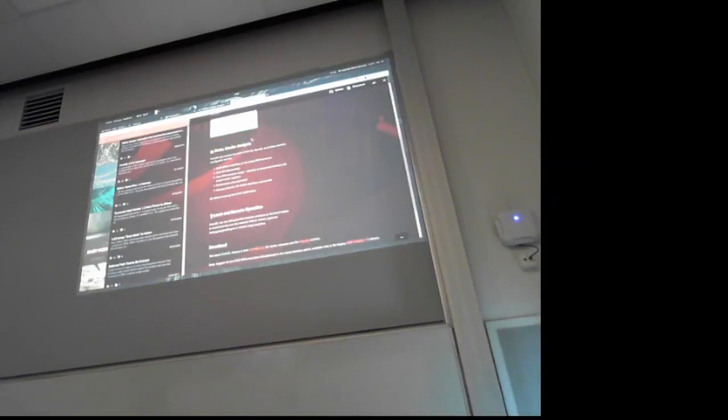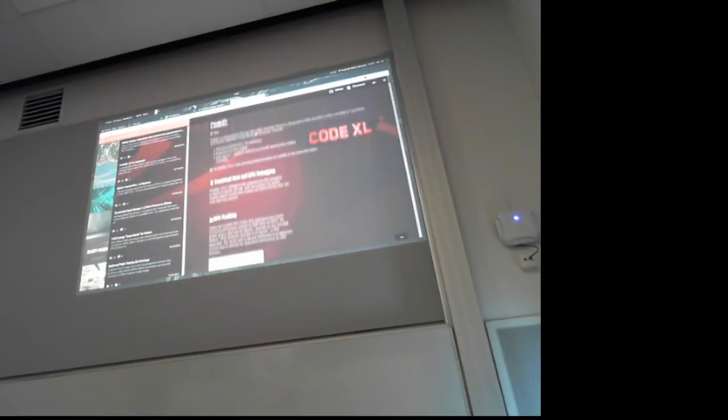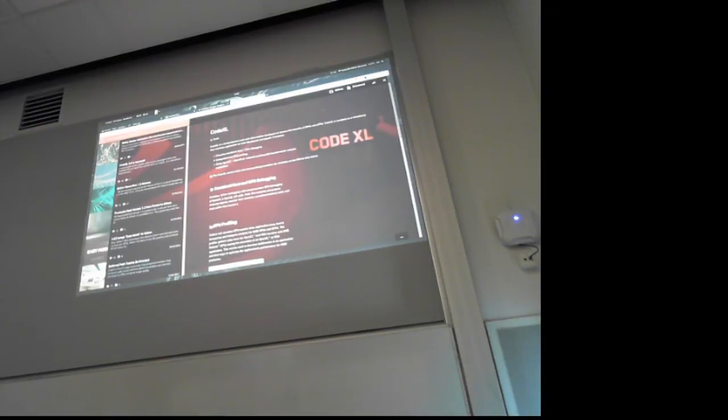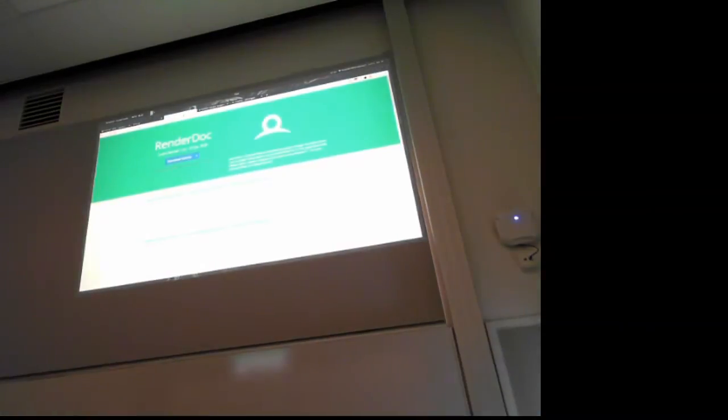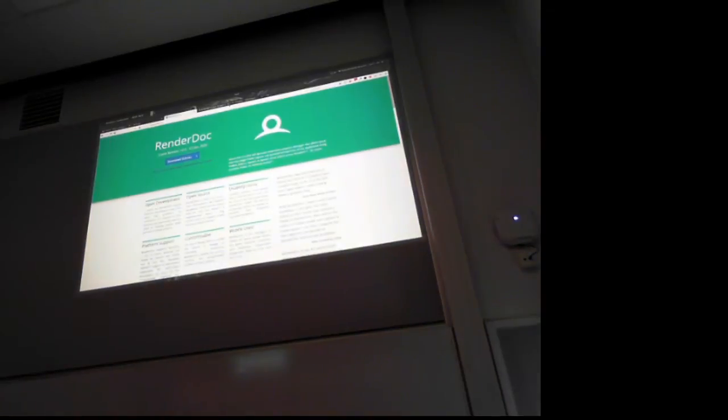It does basically the same, where you can see how functions work and how the different shaders execute. You can analyze them, and yeah. So those are basically 3 different options that you can look into. But RenderDoc is probably going to be the most useful, the easiest to set up, and the easiest to use for this course, and it's going to be very helpful. So we are going to look into that in a moment.